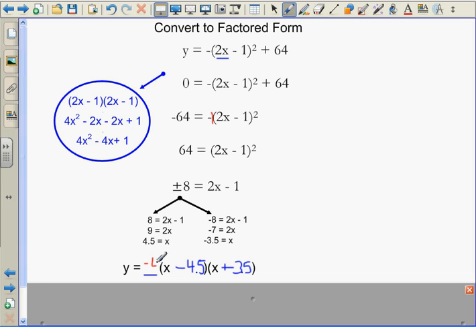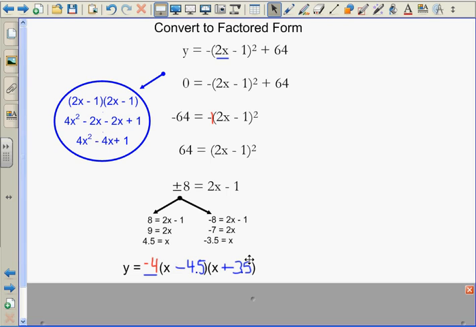I know that's weird, and we can talk more about that on Monday. But take a look at this supposed factored form. If we multiply this out, we'll get the standard form that this would get if we multiplied it out. So they are equivalent. But did we ever factor and have decimals? We never wrote decimals when we were factoring. So this is not really the way I want it to look.